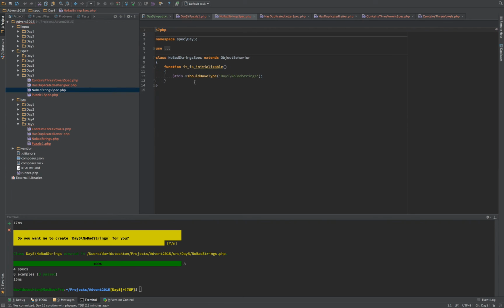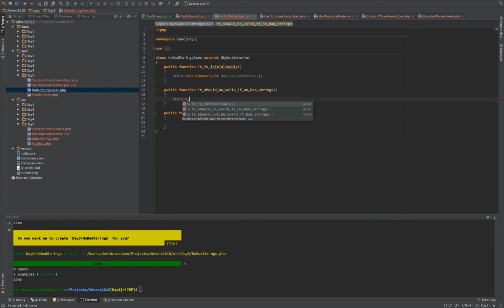Let's go to our spec, make it public because it bugs me, and it should be valid if no bad strings, and it should not be valid if bad strings. Alright, so we'll do this invoke, and we want anything that doesn't have AB, CD, PQ, or XY.